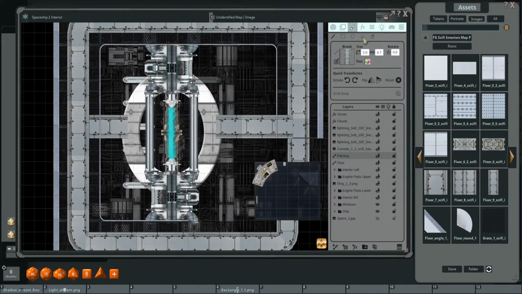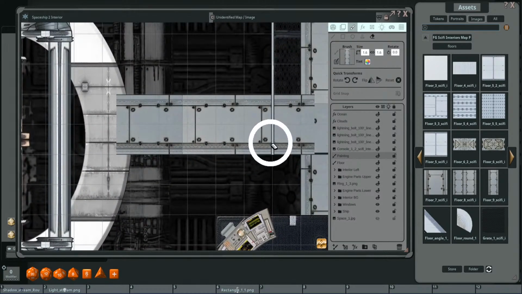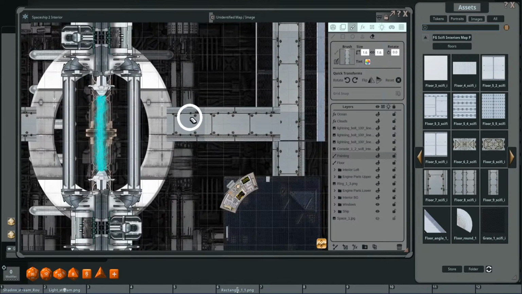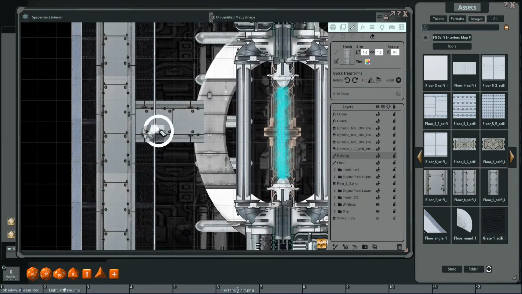And then I can come up to this level and you can see with my eraser I can now remove the bits of this that I don't want to have included, these railings.